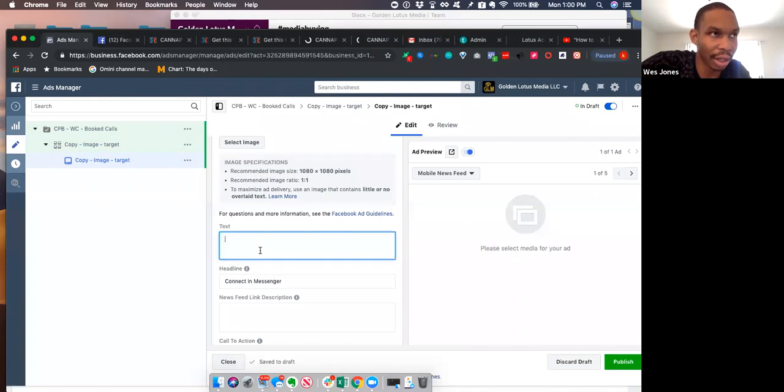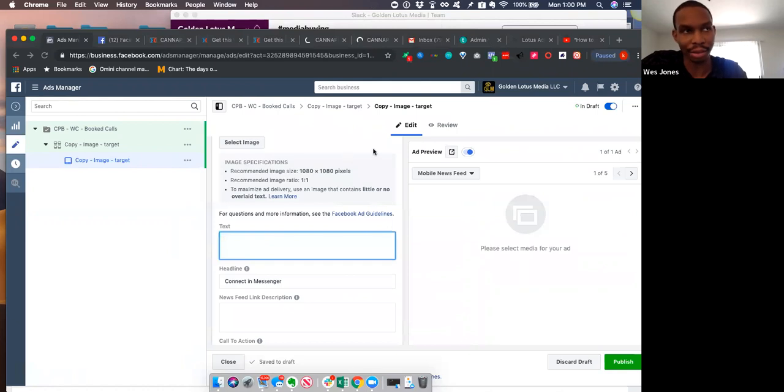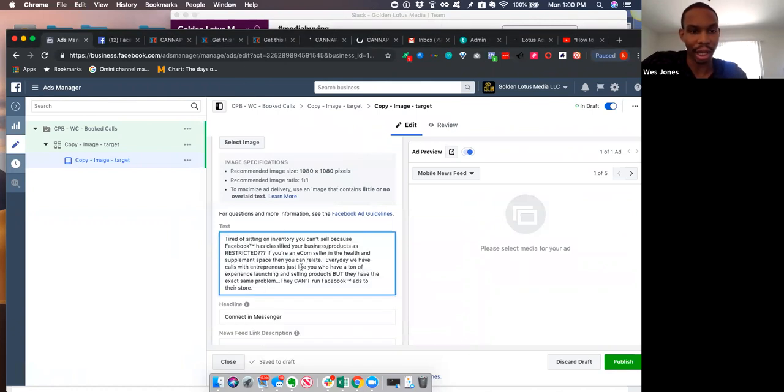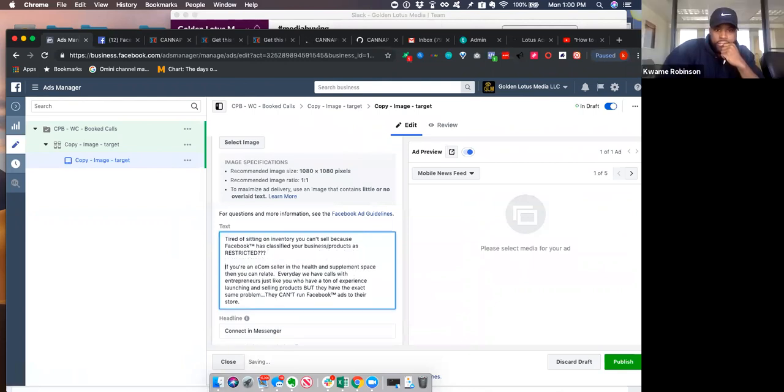You have to balance making sure your ideal audience connects with your creative, but also making sure Facebook doesn't realize what you're doing and try to ban you. Images of nugs, tinctures and CBD oil, even if you get away with it for a certain amount of time, eventually it's going to catch up with you.